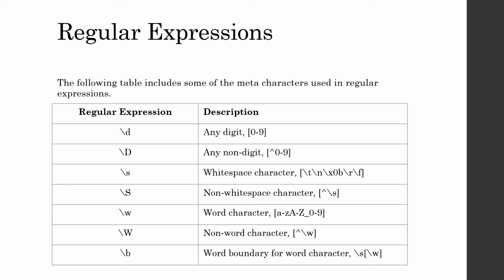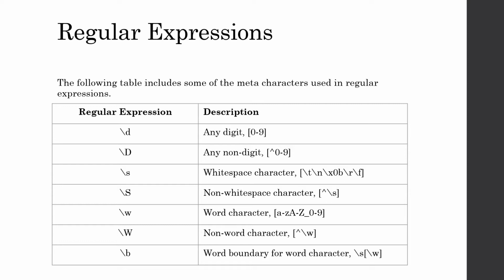This next table is going to be for our meta characters. The meta characters are essentially used to describe a very large range of different values. To give you an example of this, we've got this \d. This is the meta character used to represent all of the numeric values we could have.